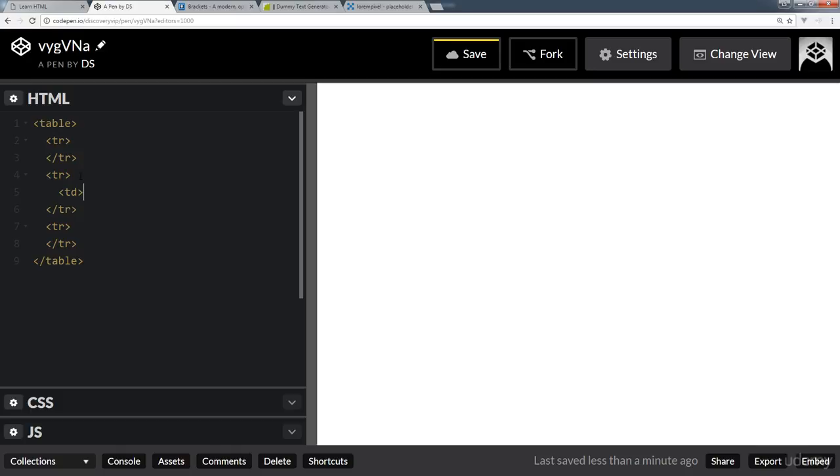So I believe that's table data. So we've got one, close off that TD, and if we had more than one column, we'd have two, and we'd have maybe three over here, and so on. So now you can see that we're already starting to build out some structure for our tables.